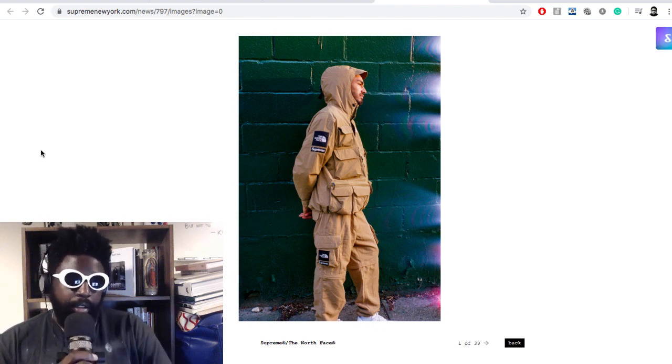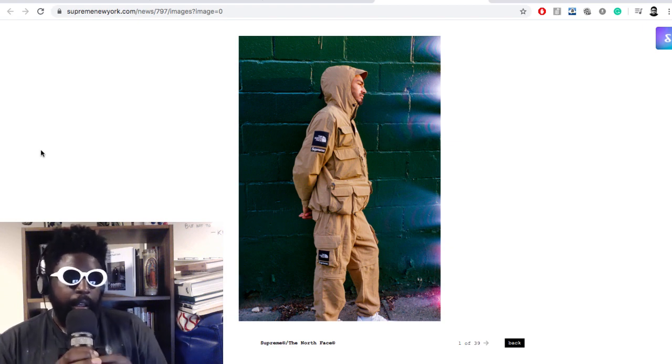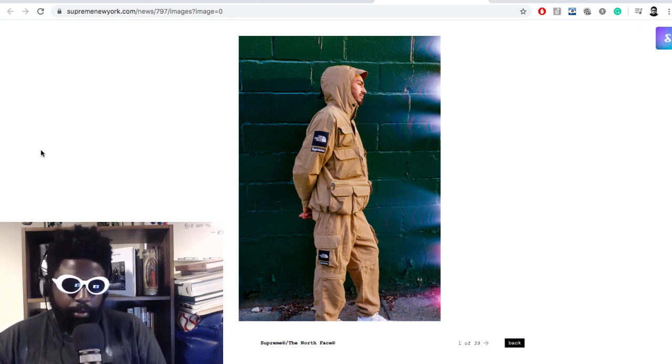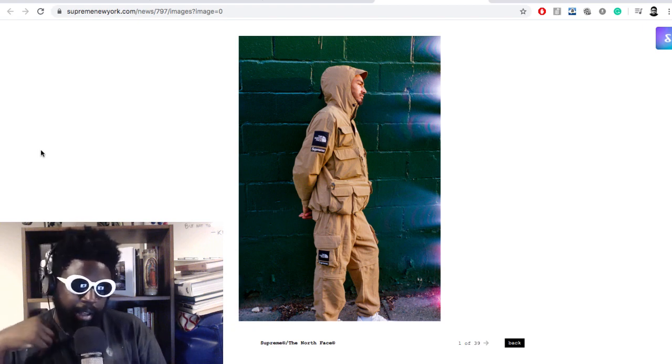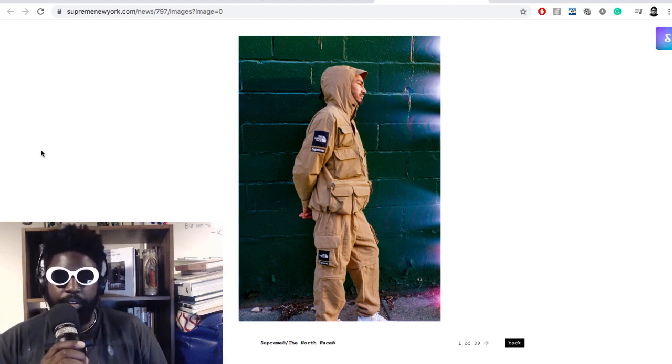Number one, the design is different — you've got this amazing shell jacket with pockets all over the front, which is reminiscent of a really cool collaboration I remember Double Tap doing, maybe with Hayle Porter or something. It was a really cool collaboration with pockets all over the jacket, along the arms and back as well. It also reminds me of really cool fisherman-type anorak jackets, and oddly enough I'm not really a fan of the tracksuit look Supreme does with North Face.